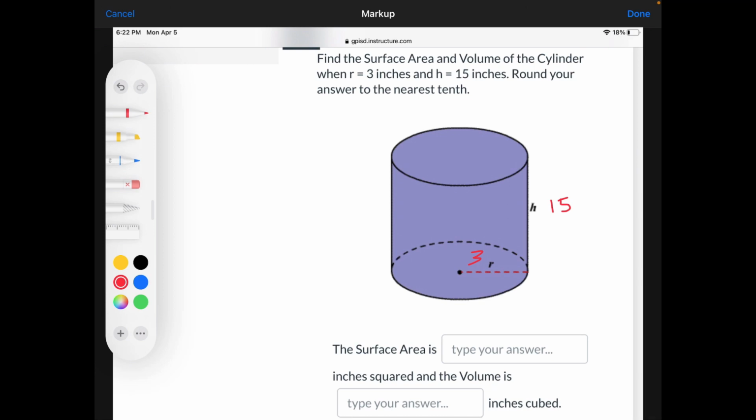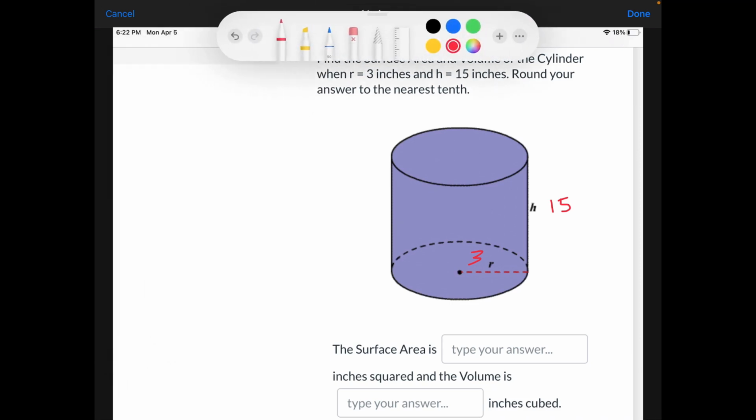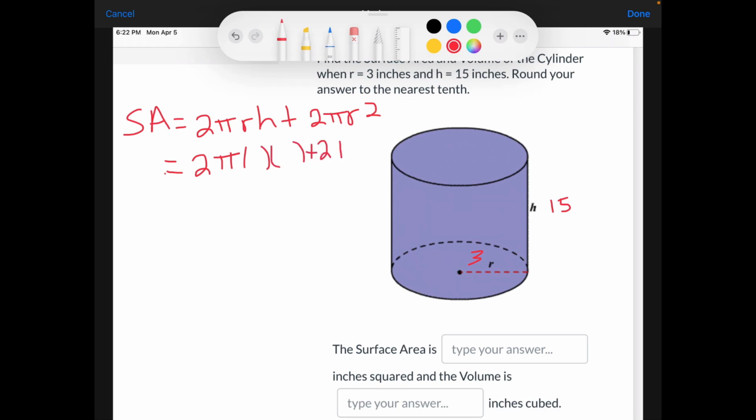So this is easy. We've done this before. You've got to find the formulas that you need. The surface area formula for a cylinder is 2 pi r h plus 2 pi r squared, because we've got two circles there, 2 pi r squared. They gave us the radius, so this is just a plug-in problem. And so we would replace our unknowns with what we do know now.